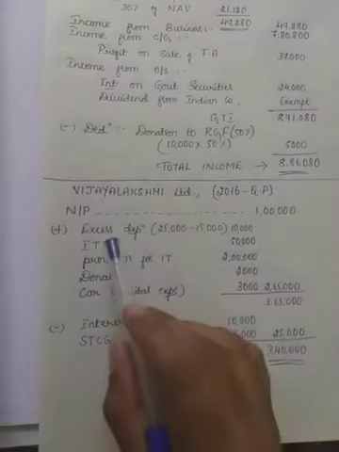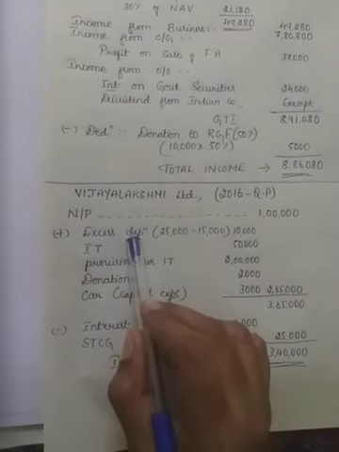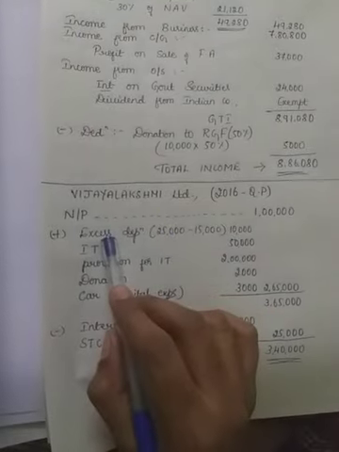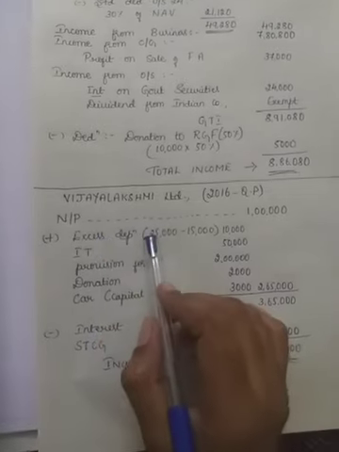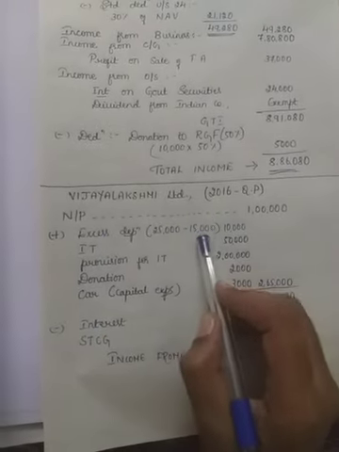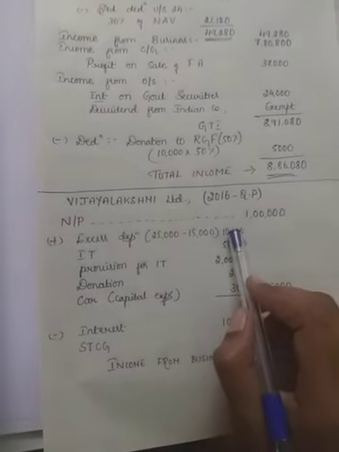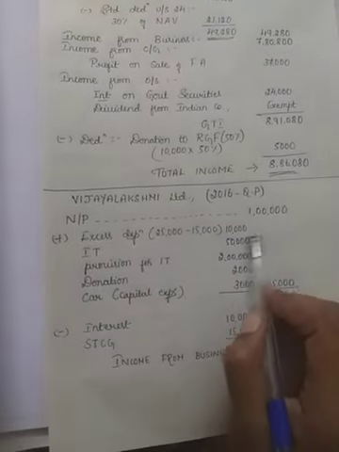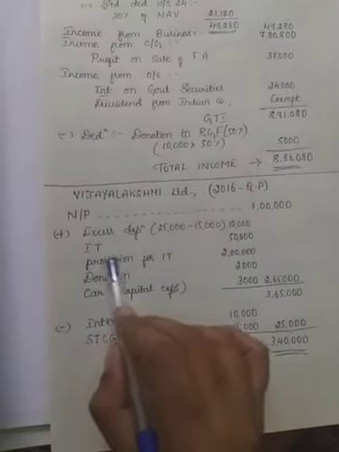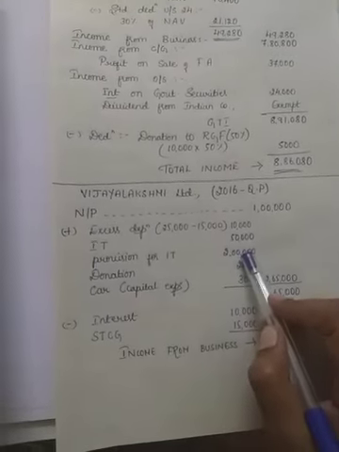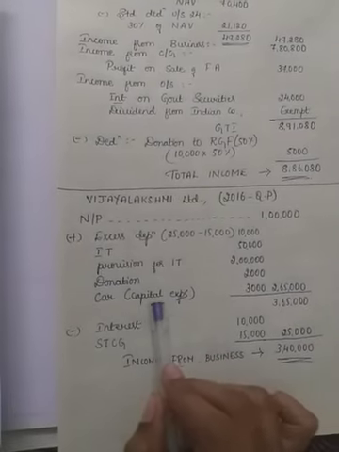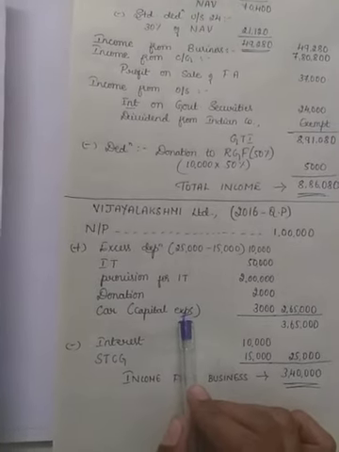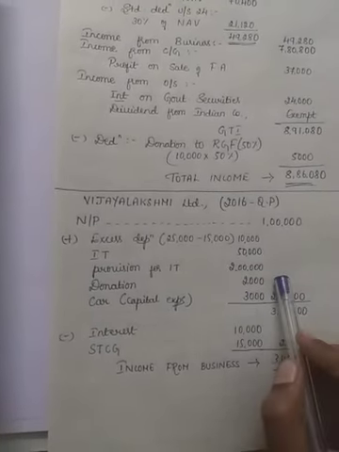Let's solve the problem. Net profit 1 lakh. Excess depreciation, as I said earlier, take the difference. If there is any positive amount, I will consider it as excess depreciation, and it will be applicable under the head inadmissible expenses. Therefore 25,000 is given in the P&L account and 15,000 in the additional information. When compared to this, 10,000 is excess. Then provision for income tax, any provision or reserves will be considered, and hence 2 lakh is considered here. Donation 2,000. Car, as I said earlier, is a capital asset, and any capital-related expenditure will be considered here, and hence 3,000 is considered.